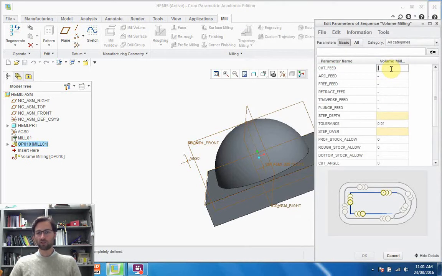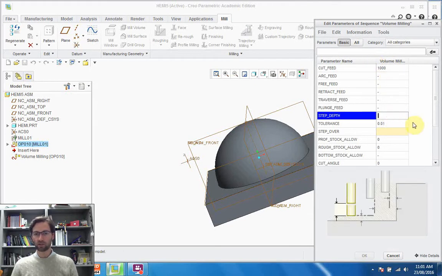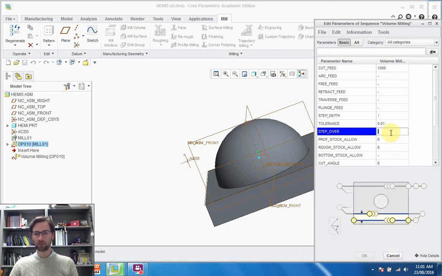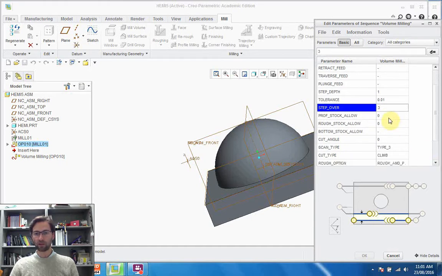This is what's going to come up in your G code, your feed rate. Depending on the material you're using and the machine and all that, you need to think about this. Step depth is in each level how far it goes down. If you're cutting metals, you're talking millimeters. If it's plastics and MDF, it could be more. Step over. So with an 8 mil bit, depending on the material again, it might be 3 mil overlap, depending on how fast you want to go, it might be 5.